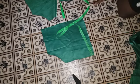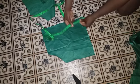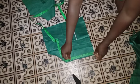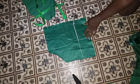But before I proceed, the back of this dress will have a rope. I will fix an eyelet on it. Because I will be fixing an eyelet on it, I will be taking out the 2 inches which I added, plus an extra 2 inches for the eyelet opening. So I will mark out 4 inches and cut it out. After marking the 4 inches, I'll cut it straight.